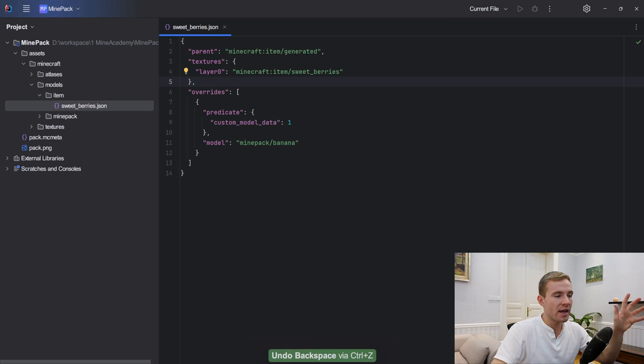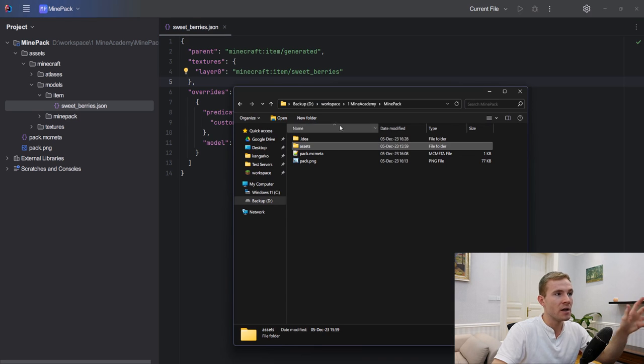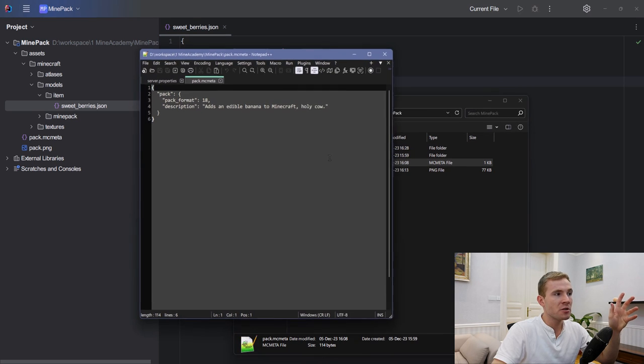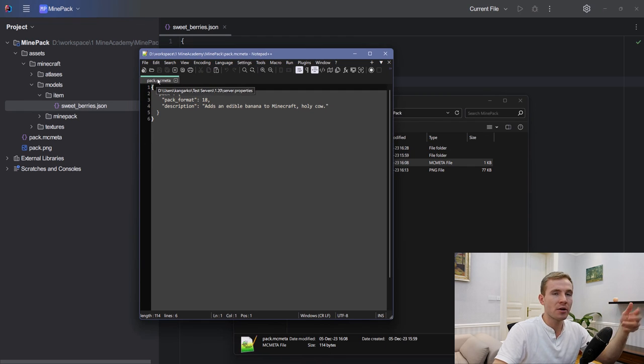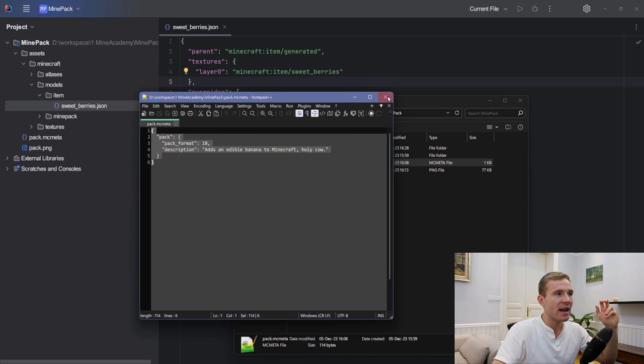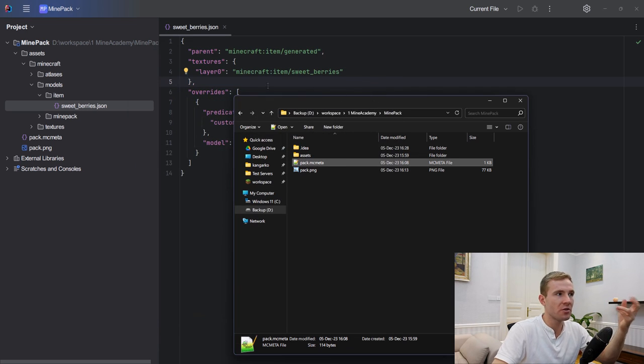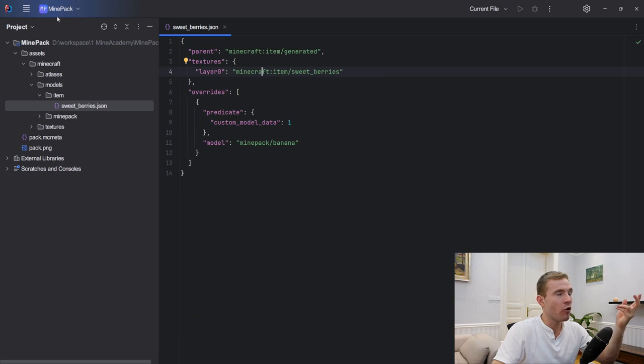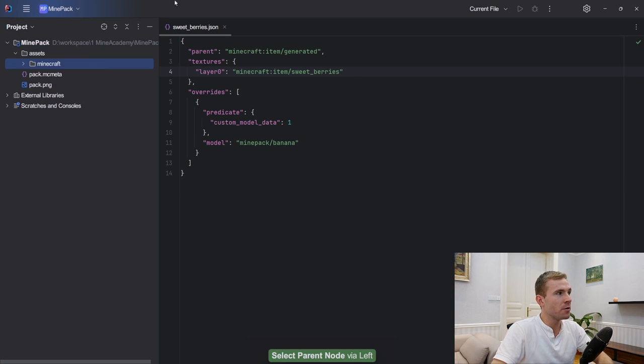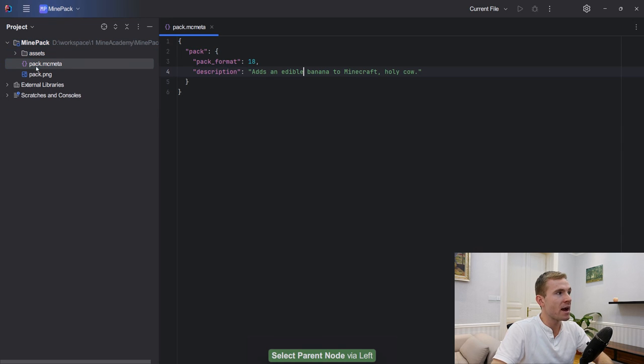I do not recommend using Notepad. Please use any special software that can handle JSON files. I personally would go with Notepad++, which is software that's going to help you open these files. Although it doesn't have validation, if you truly want to push it to the next level, you can just literally open this entire folder inside your IntelliJ. IntelliJ is free.